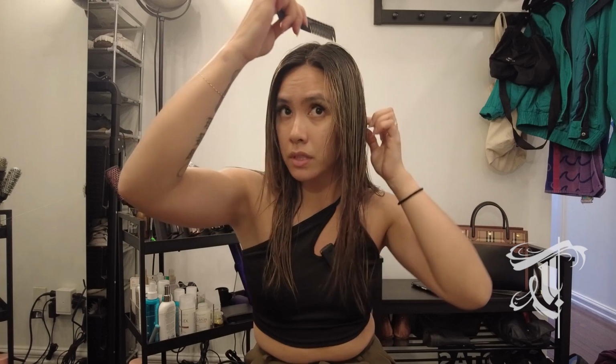Okay, so this haircut is all about over direction. When you over direct hair, it will be shorter here and will progressively get longer as we go. So the first thing I'm going to do, because I want the layers even on both sides, I'm going to part it right down the middle here, and I'm just going to do 4 sections, 4 easy sections, because I can't really see the back.